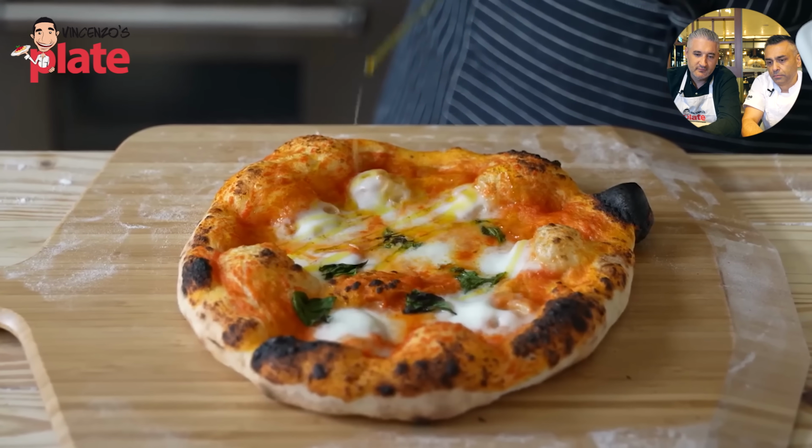Once you've pulled it out, hit it with a light drizzle of extra virgin olive oil and basil. No. Why not? No, you always put the oil and the basil before it goes in the oven. So after that, no more. No, because we release the aromas, especially if you're using high quality oil. As Joshua said, we're only cooking between 60 and 90 seconds, so we're not burning the oil. It stays fresh, and we get that beautiful aroma.